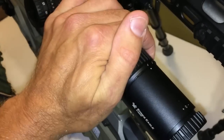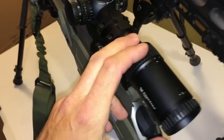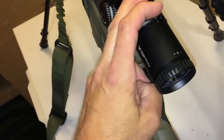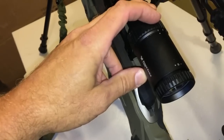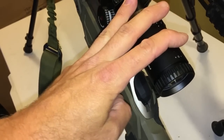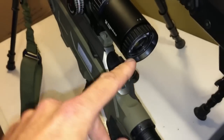So I'd give a thumbs up to the zoom ratio on this and where they've put it, rather than starting it at 5. I think it's nice starting out at 4. If they got it to even 3, say through 23, I don't know, whatever it is. So I'd give it a good plus on that 4 times zoom. Now, the image quality, moving into looking at the reticle and all.